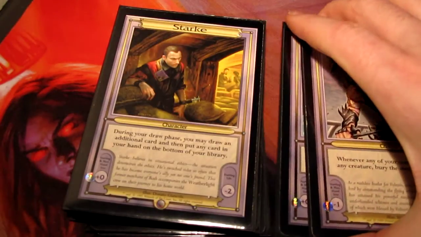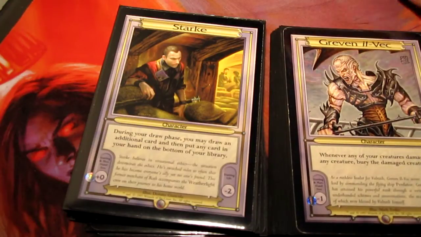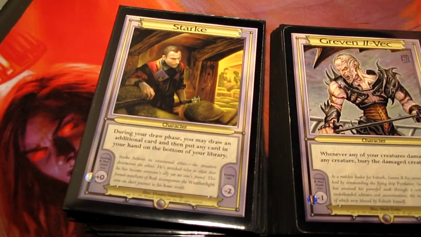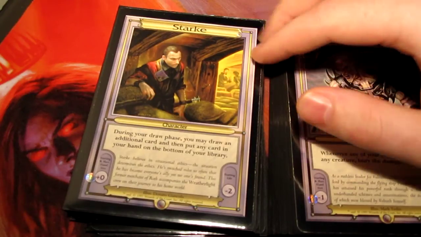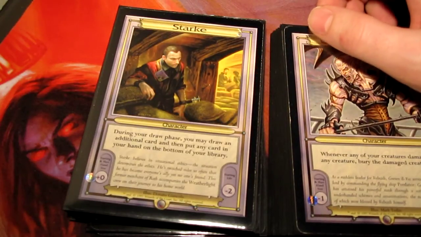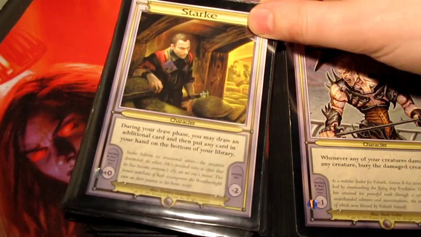There is Stark. If you know the story, you know he's kind of a douchebag. But essentially, you draw, and it's not quite the Ancestral Vision effect. It's more like the effect from Teferi's +1 ability on the Planeswalker, where you just draw an extra and put one on the bottom. So it's a really good dig effect.